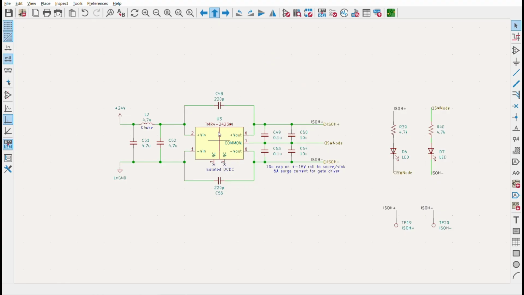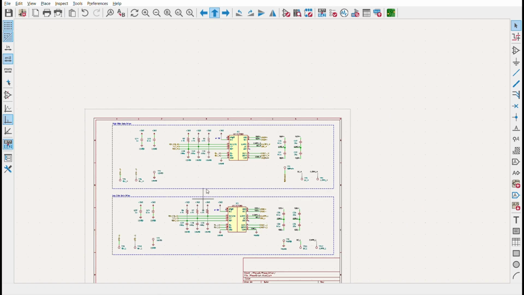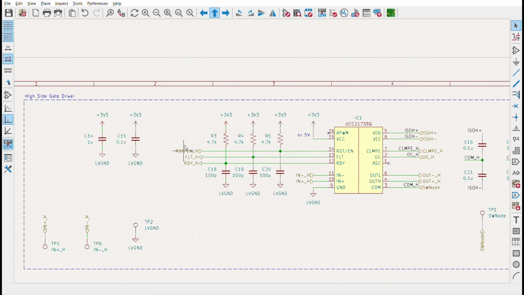It's a TMR4. It takes in 24 volts from a control circuitry and then a little EMI filtering circuitry I copied from the data sheet. And then some output bypass capacitance and a few indicator LEDs. And then in my driver, I have the high side and low side driver for phase A. Here I have some bypass capacitors and some fault detection and power detection signals, and then a reset signal.